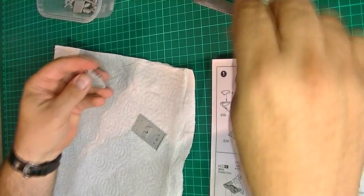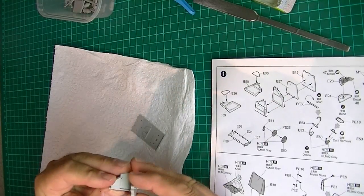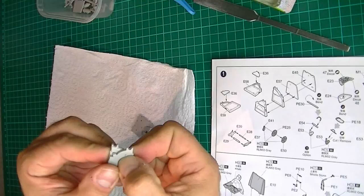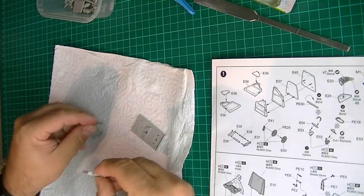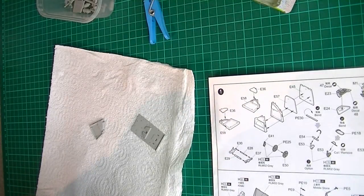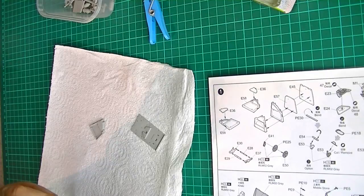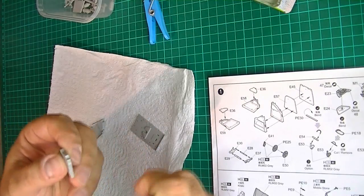I don't think I'm going to need to clamp that. These parts then go together — they've got location pins, let's see how they go. What's actually quite handy is the injection pin on that side you can't see, and you can just see the other one on there. I don't think it's going to be that noticeable. I do need to clean up a slight seam line on here though. There's quite a lot of seam lines here. I'm not too worried about the one in there — there's a bit of a seam line in there but the gun will be in there so nobody's going to see that.